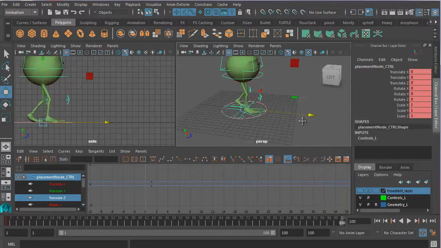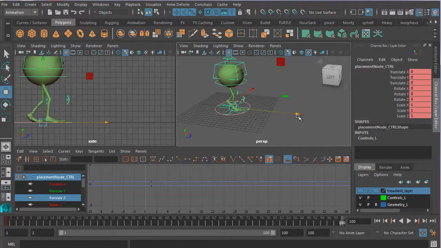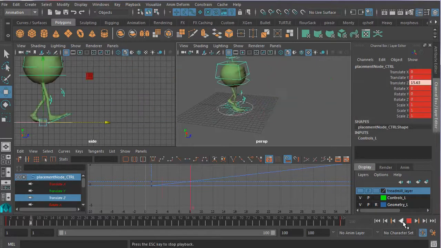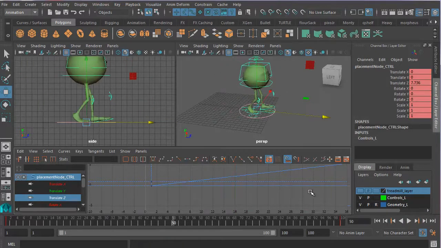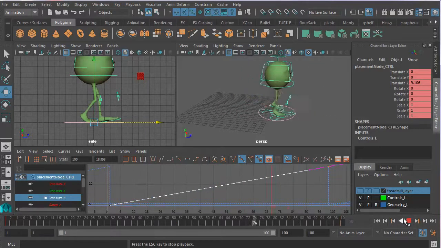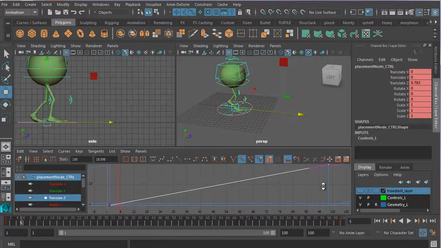And let's just pull Monty forwards at frame 100. So let's do 1, 2, 3. He's taking about 3 steps. So let's have a look at that. So now he's slipping backwards. So I got it less good the second time around. So I'm just eyeballing it for now. No, that's not quite enough.